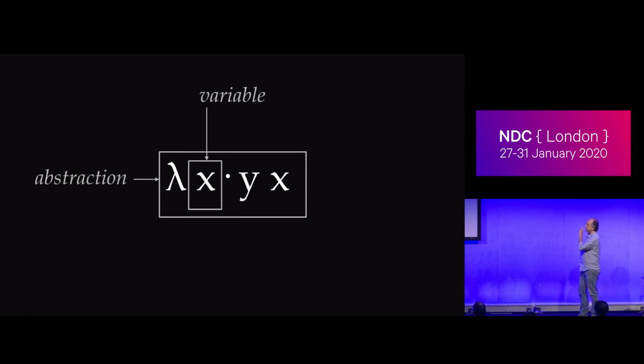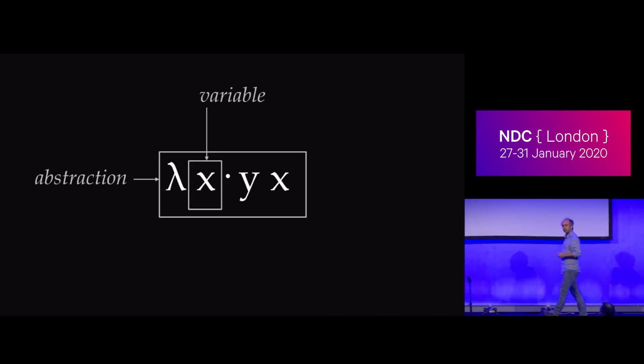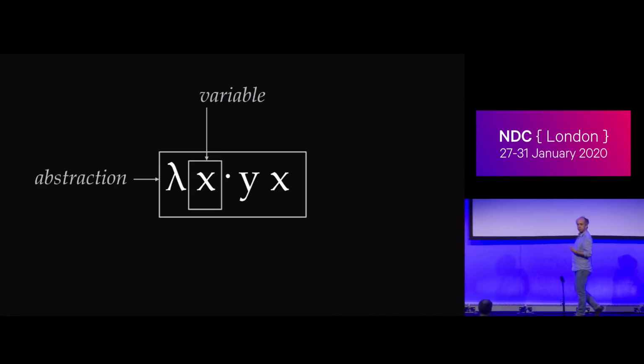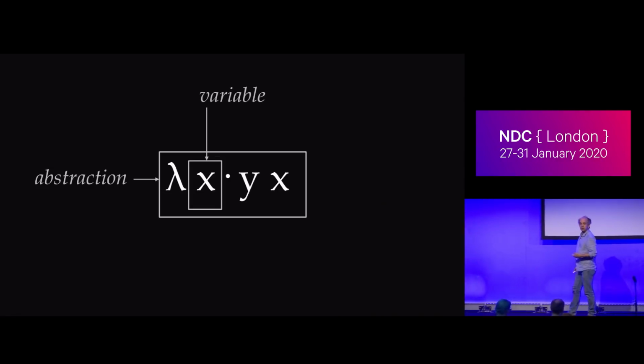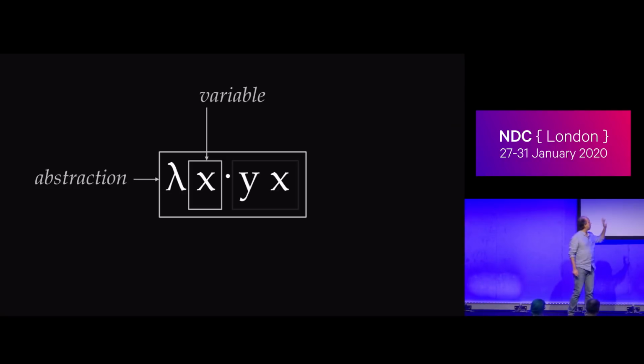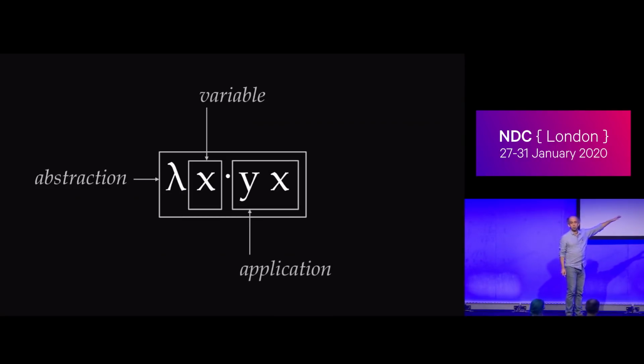The next thing is you have abstraction, function abstraction, where what you're doing is saying that this variable is bound within this context over an expression, y of x. And to be precise, it's y applied to x. And y is a lambda being applied to a value. So application. So it turns out these are the 3 things. If you've got these, this is fundamental. You have variables, you have function abstraction, you have application. If you've got that, that's it.